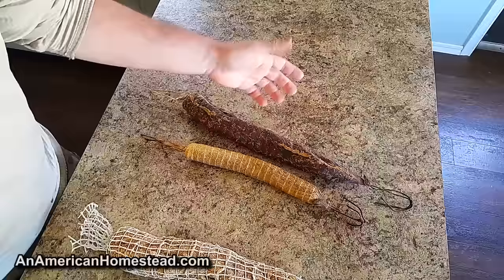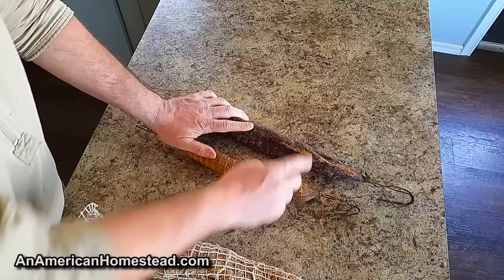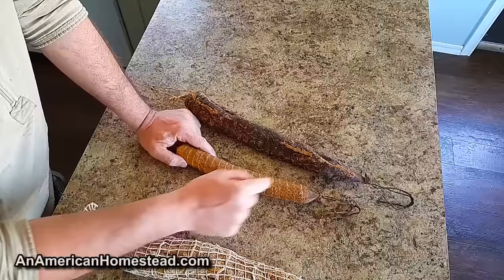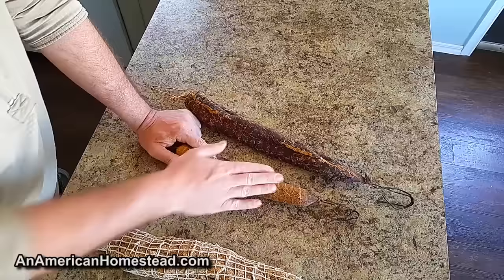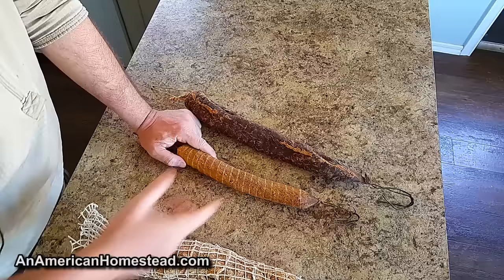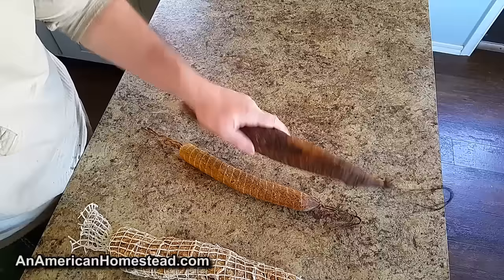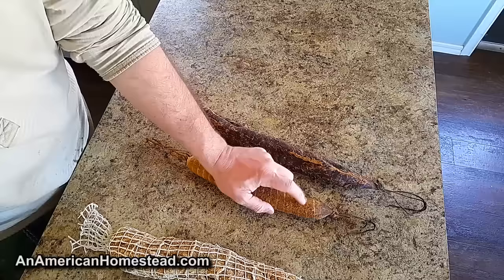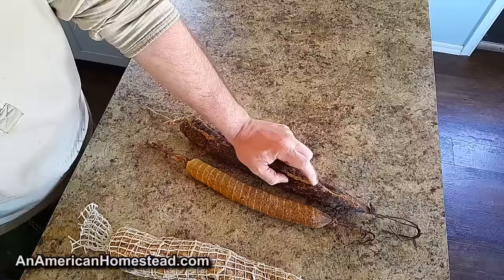You don't want to leave voids inside your salamis, just in case mold begins to grow in the middle. We've eaten a number of these already — maybe half a dozen or more — and they taste delicious. This one is also a higher salt content, about four percent. I've gone back to the original video and made an annotation saying it's better to use three percent or even two and a half percent — your product turns out much better. If you like salty snacks you'll love it, but I prefer the three percent.